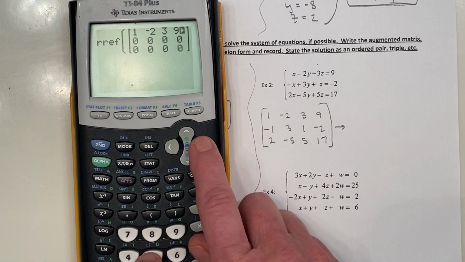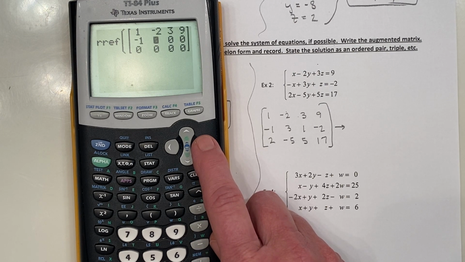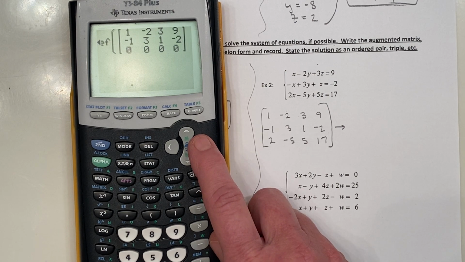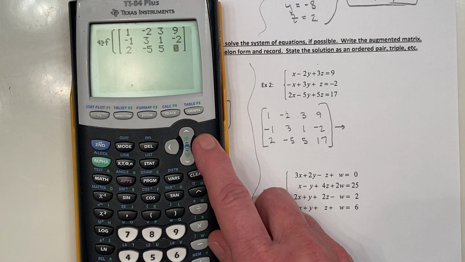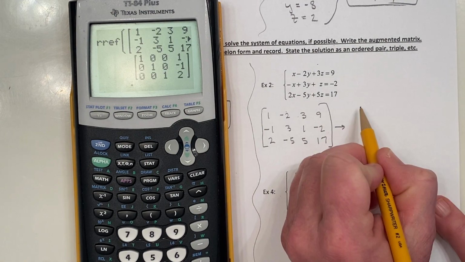Okay, got it built. And just be careful with your entry. If we make a mistake with our entry, we won't get a real pretty matrix. So we'll know we made a mistake. All right, one last quick check. Yeah, everything looks good. Record.